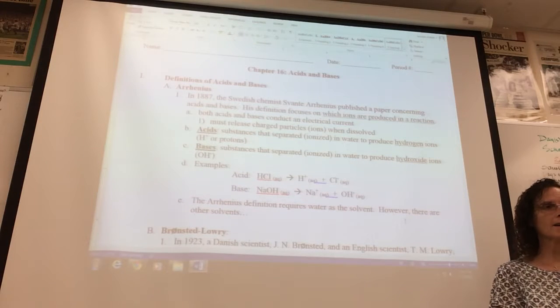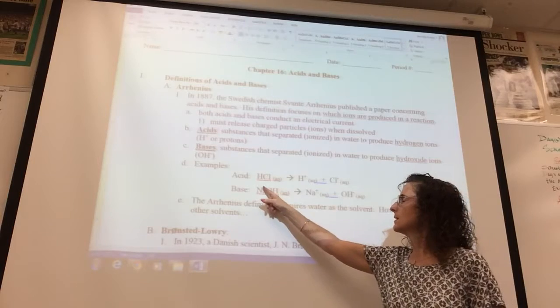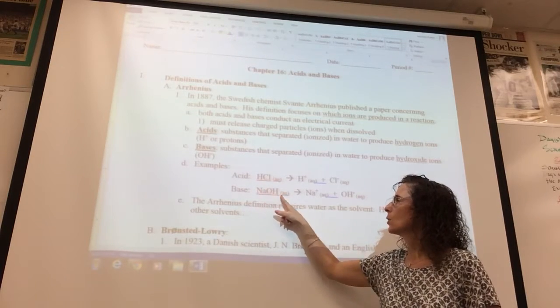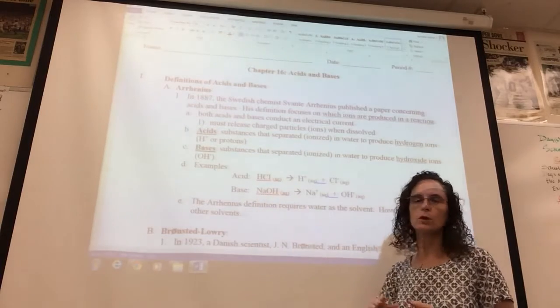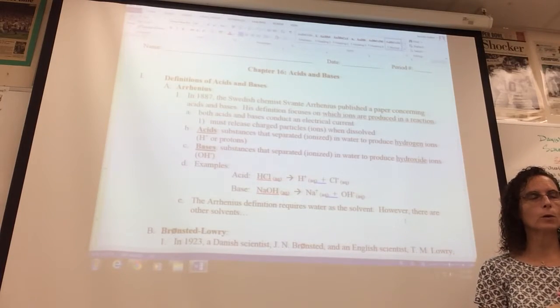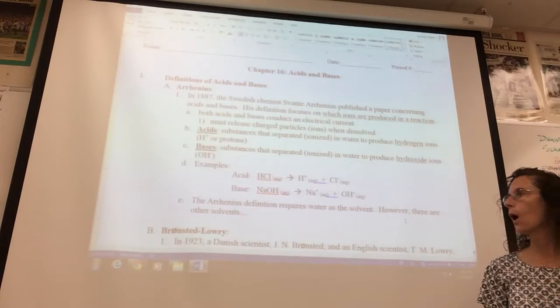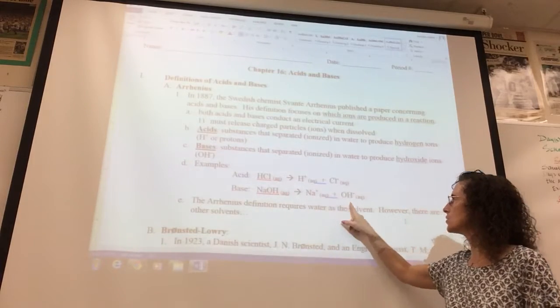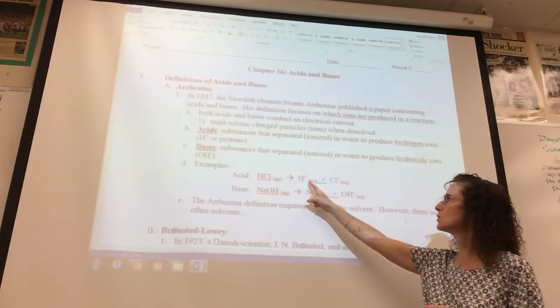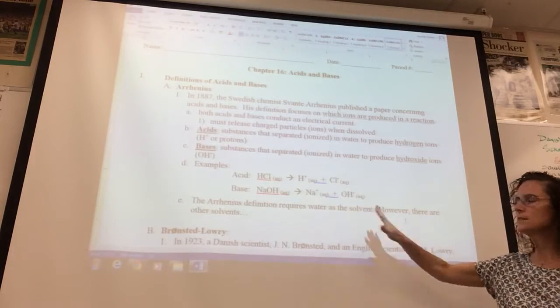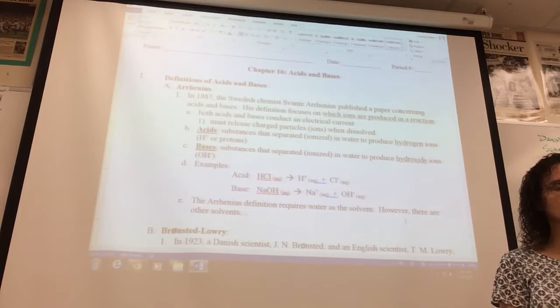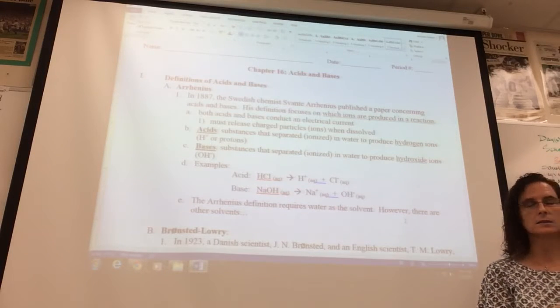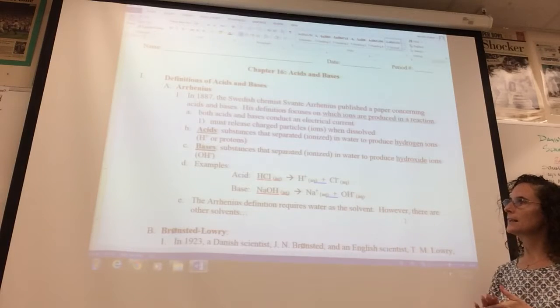It's easy to recognize an Arrhenius base because it'll be some type of metallic cation with hydroxide ion. Don't confuse something like CH3OH for a base. That's methanol, an alcohol. So Arrhenius bases have a metallic cation and hydroxide ion. They generate hydroxide ions. Arrhenius acids generate protons. Now this definition is a little bit limiting because the solvent has to be water. So with Arrhenius acids and bases, acids generate protons, bases generate hydroxide ions, and the solvent is water. So this is the Arrhenius definition.